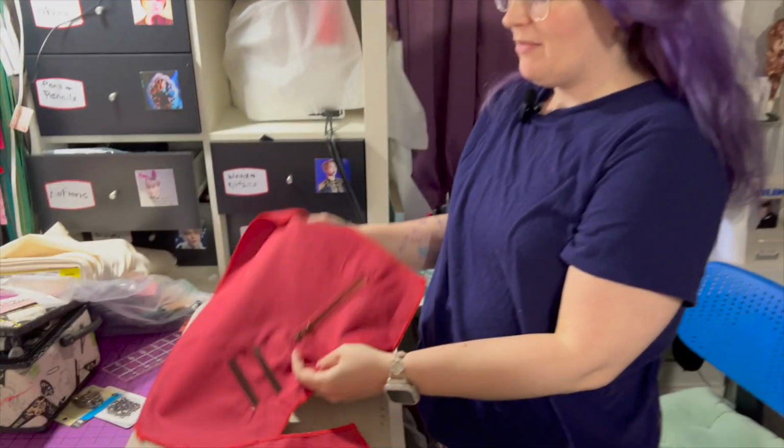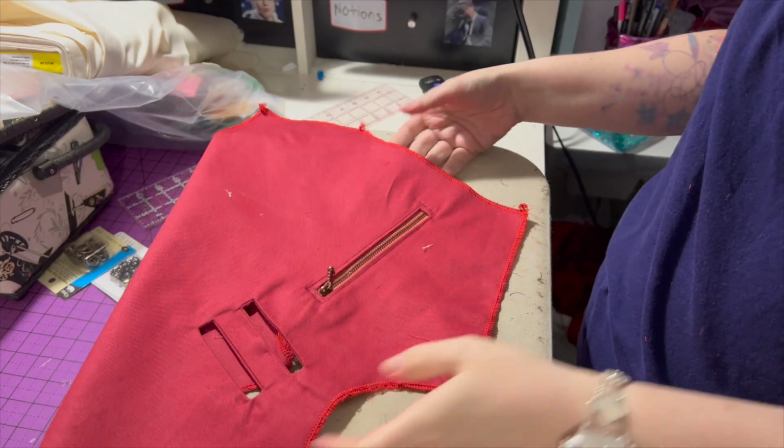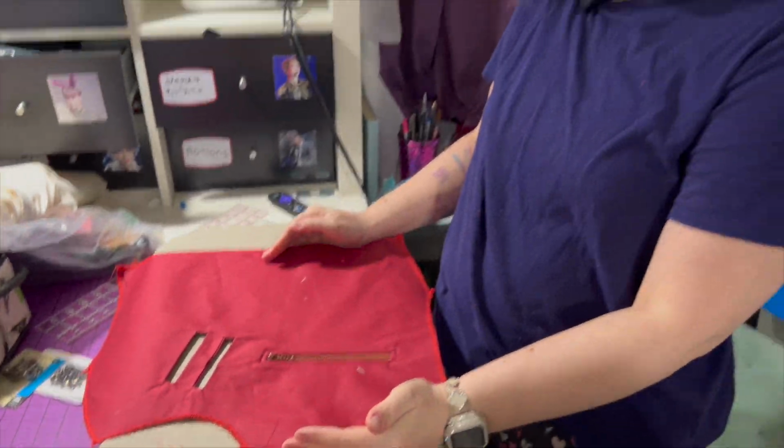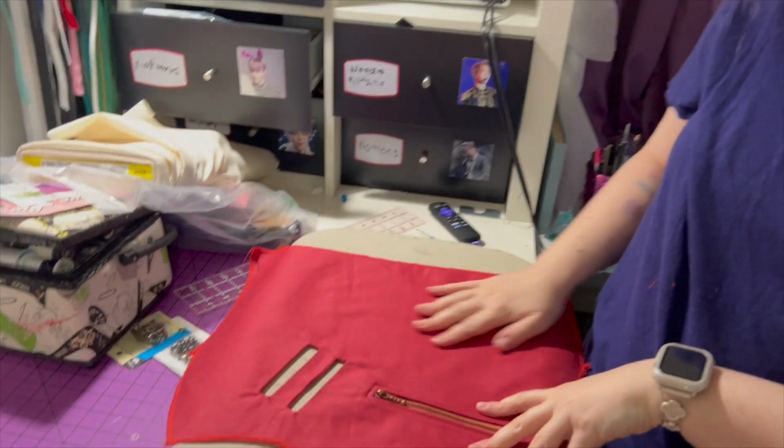So I was getting really good, getting my groove going with the zippers and all that. And I was looking at some pictures and thinking, this doesn't seem quite right. And then I realized that the zippers are on the wrong side. The pattern piece is supposed to be the opposite. It's supposed to go this way.